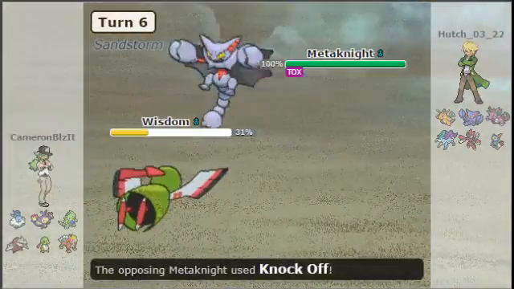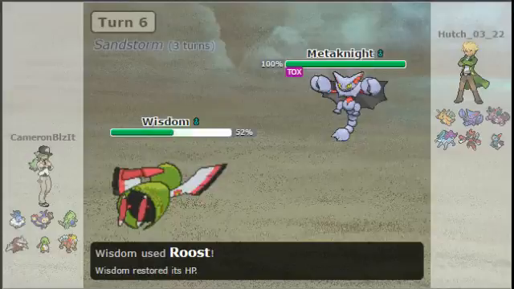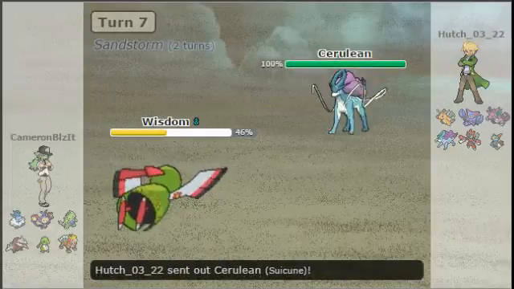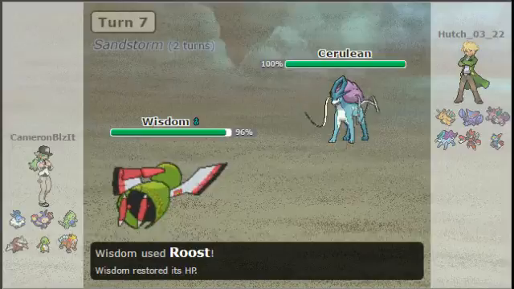Spoiler, he's just going to keep clicking Knock Off. And the nice thing about that is Wisdom can just eat them up, and we can stall out his Knock Offs really well. So he's going to swap out into his Suicune. I thought he was about to start setting up Calm Minds as I go for another Roost.